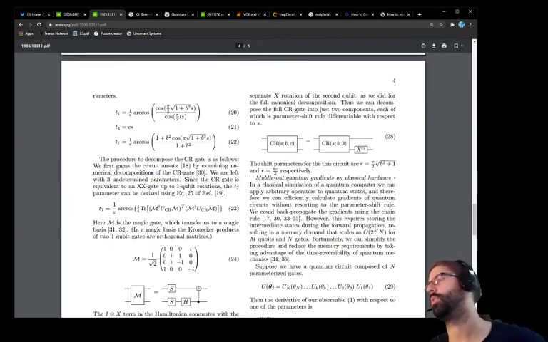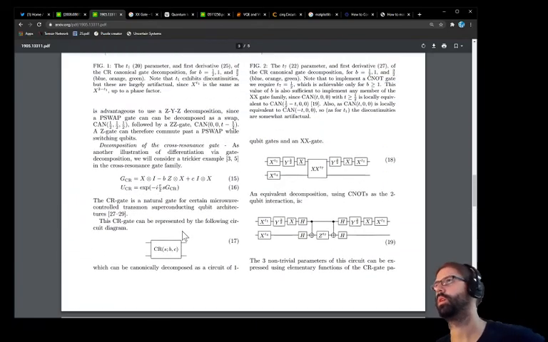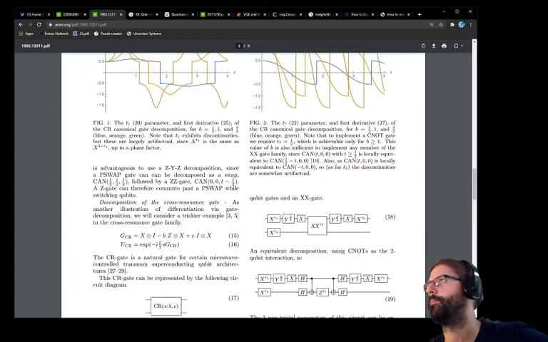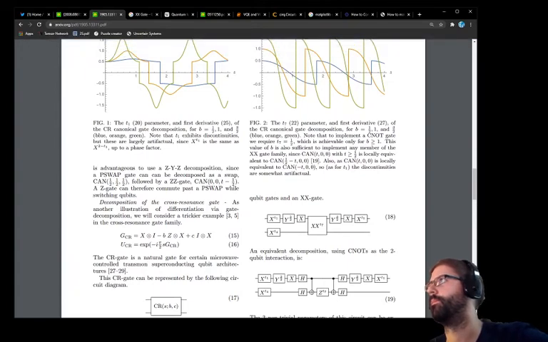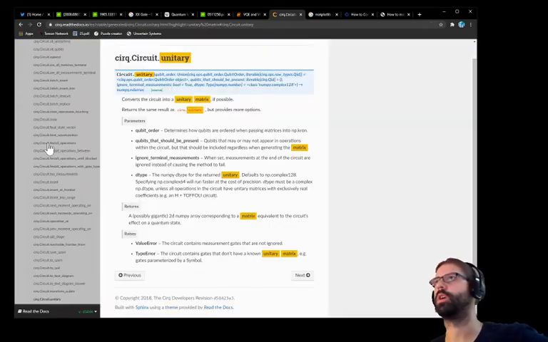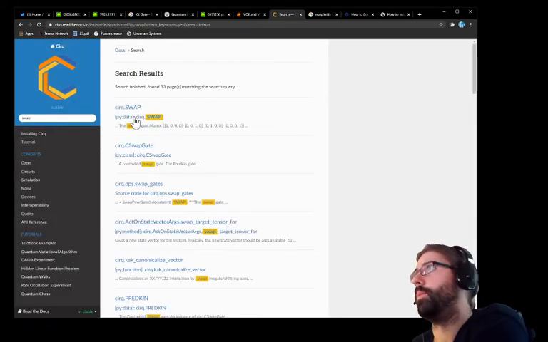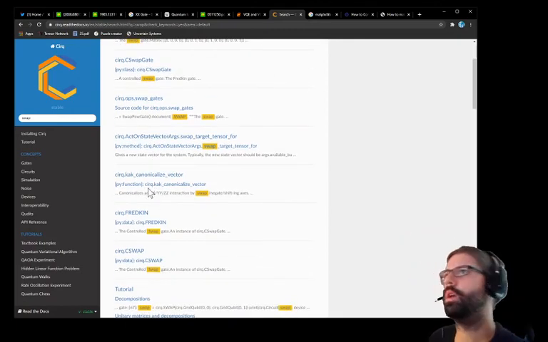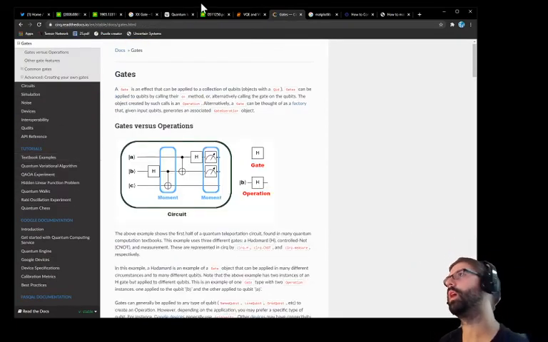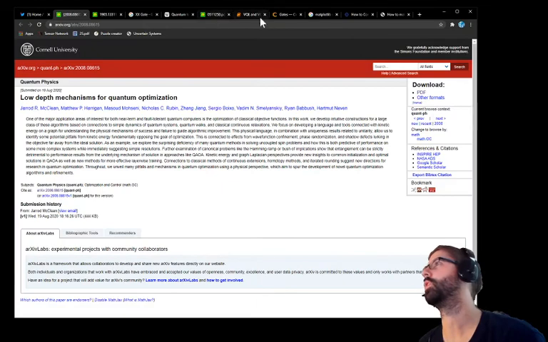Because the CR gate is not something that I can... Can I parameterize the swap gate? C swap gate, control swap gate, right gate. Yeah, okay. I'll see if I can do this in the next video later. Later today. I'll just go back to these.